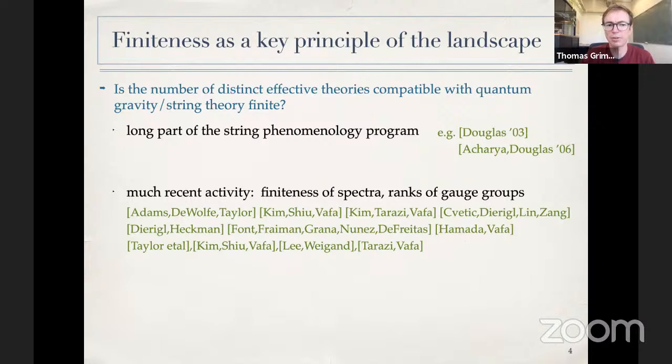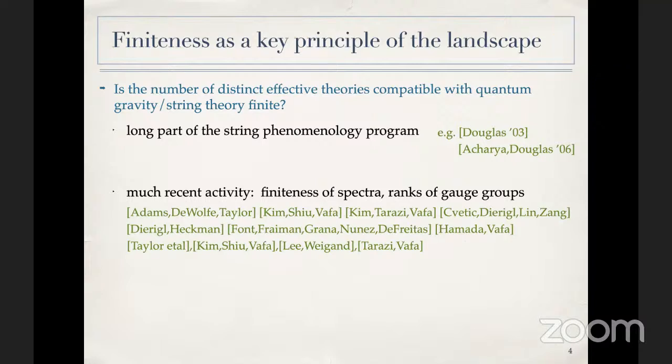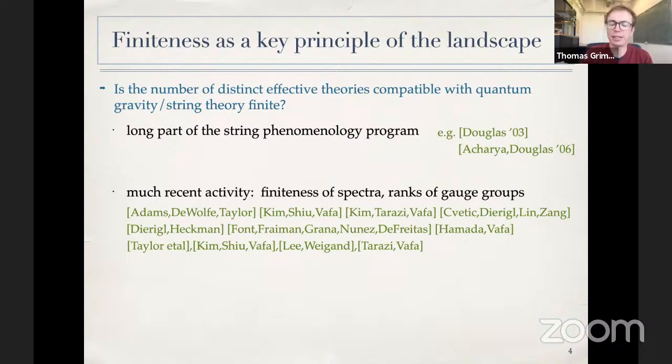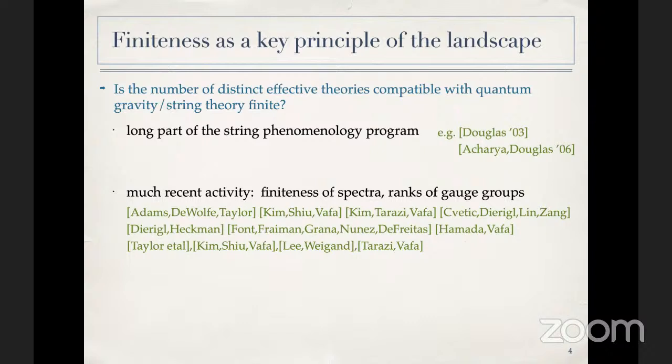What was the question? Can you repeat this? Well, the question is, in order to say whether they are finite or not, you should be able to count them, and therefore they should be distinct. However, from what we know in string theory, apart from moduli spaces, of course, that we know that they can give a continuum, they could be solutions that interpolate between them. So therefore, what's the notion of counting? You mean the effective theories can be physically not different? Each effective theory spans a part of the space of solutions, which are the ones that you can reach up to some point in your effective field theory, but then they connect to other parts and so on, and so on. And that's what we have seen consistently, of course, in the 50 years that people study string theory. So what does it mean to count them?